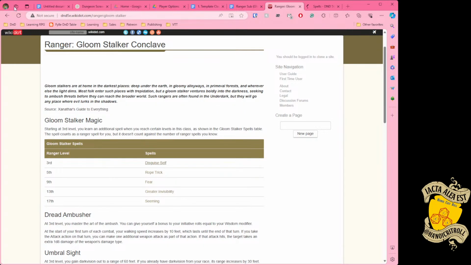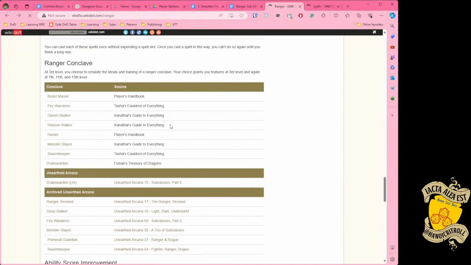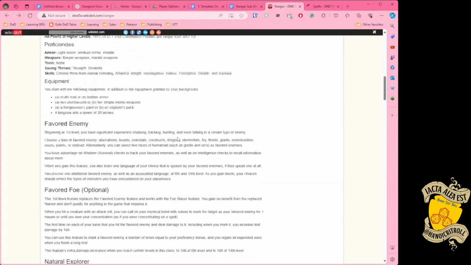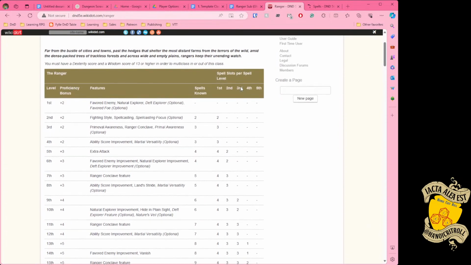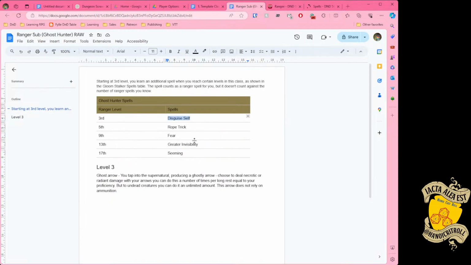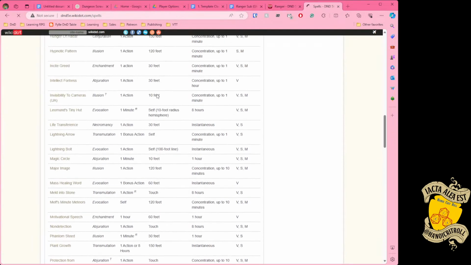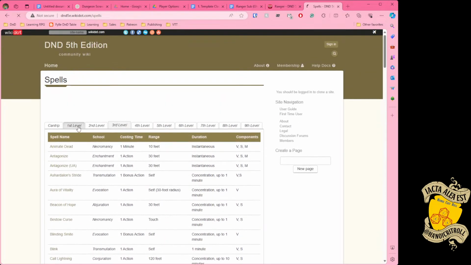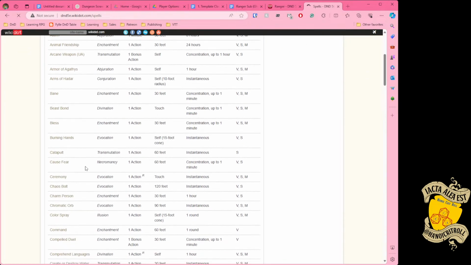When do we get that? Let me check. Okay. When do we get third level spell slots? We get that at level 5, no, level 9. Wow. Okay, I mean, there's nothing for it then. We are going to put speak with dead on level 3 there. We get first level spells. Let's check out some cool first level spells that could work for us.